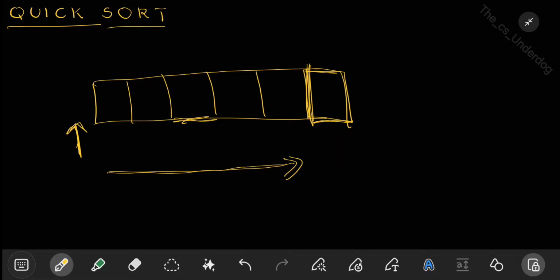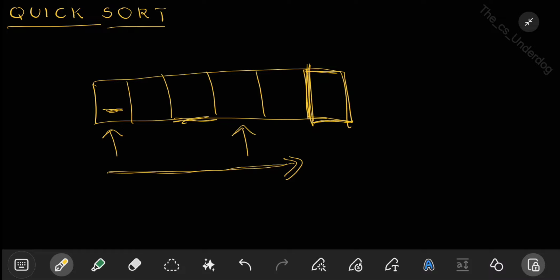But at this point, you found an element which is smaller than pivot. So what will you do? You will first increment this pointer to the next one. Then you will swap the elements in these two pointers. When you swap, what happens? This element you know is larger than pivot, so that will come here. And whatever was here, you know this is smaller than pivot, so that will come here. Which means till the point pointed by this first pointer, you will have elements which are smaller than pivot. After that, all elements will be larger than pivot till the point you are having this current pointer.